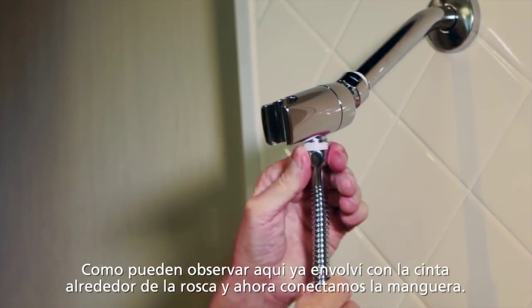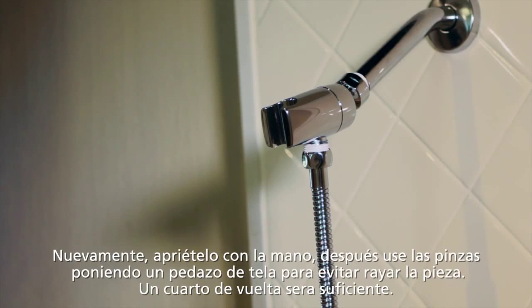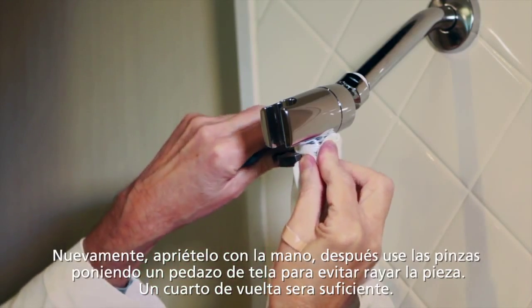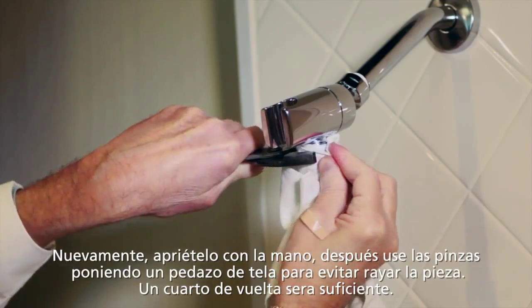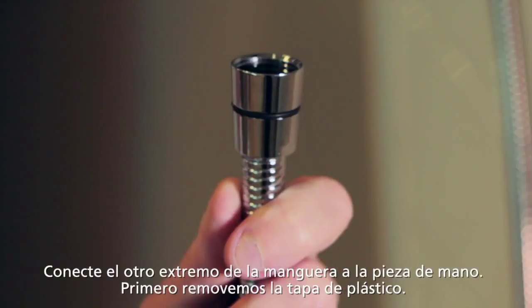Once you get it up to that point, again, you want to use your pair of pliers or your wrench. And again, I want to remind you to use a piece of cloth of some sort to put around the wrench or put around the fitting here, just to keep that from getting scratched. And once you've got it hand tight, you'll give it an additional quarter turn or so, just to make sure it's nice and snug and watertight.